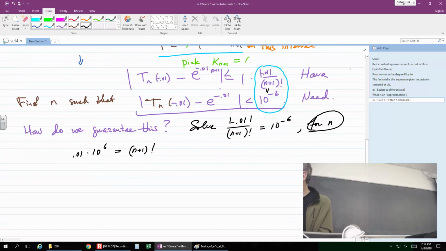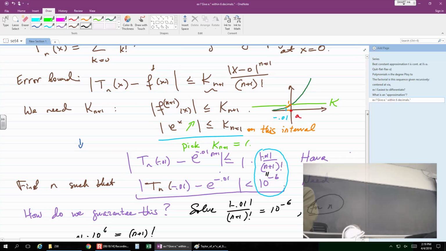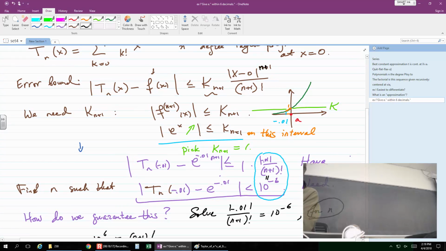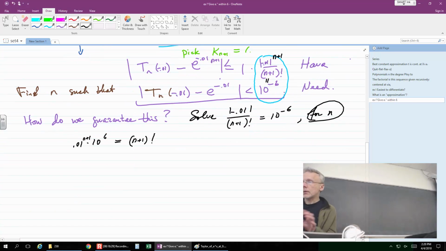Keep working. What's next? I'm afraid that's not right. I missed something while I was copying. I missed this part. Sorry about that. n plus 1 is the power here. So this is n plus 1 over here. We have n plus 1 here. Okay, so let's simplify. We'll have n plus 1 over here.